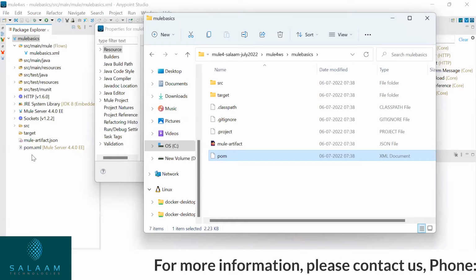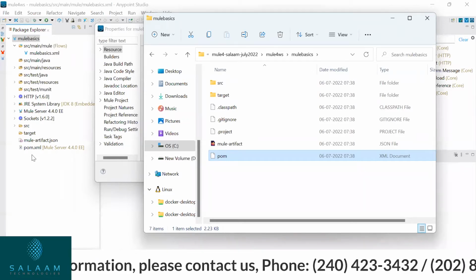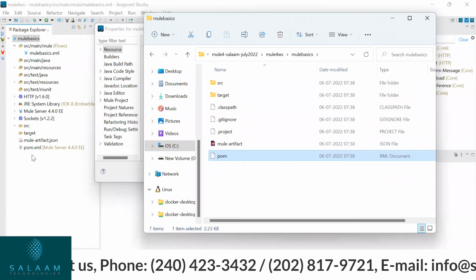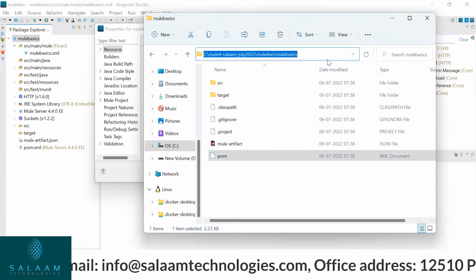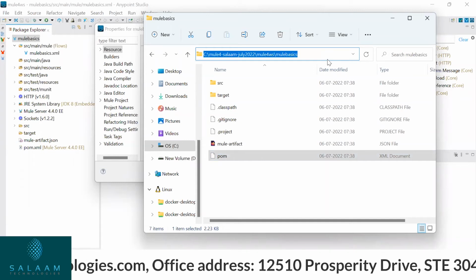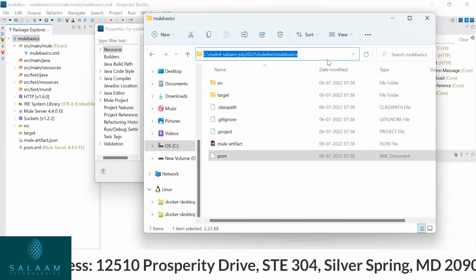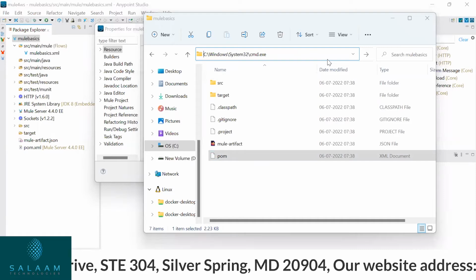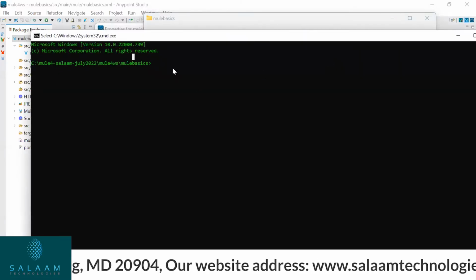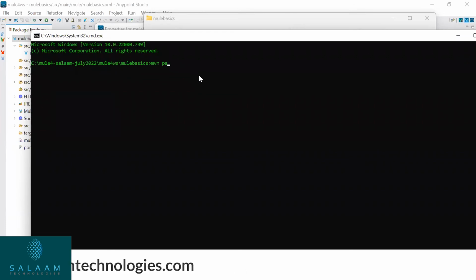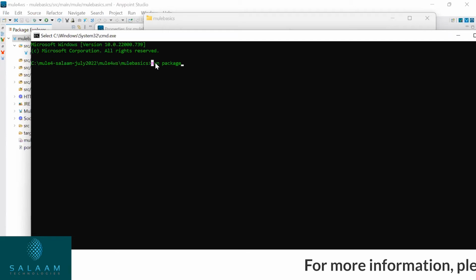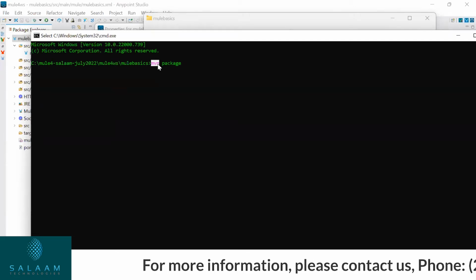Now, Maven is a tool which you need to install on your machine. And if you want to do a Maven build of your project, let me tell you how it is done. I'll go to command prompt on this folder. Now I'll say mvn package. So mvn.exe is a tool, the Maven tool.